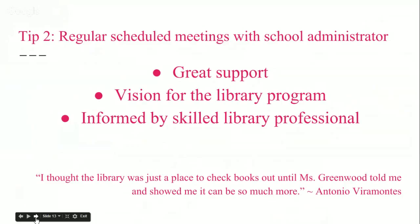But if you're not giving them a program that they want to support, then they're not going to give you the money. And then also getting that professional relationship, where you can go and talk, share your ideas, because maybe they know a way for you to get the resources that you need that you might not know. But when there's no sharing, no communicating, then how is that going to happen?